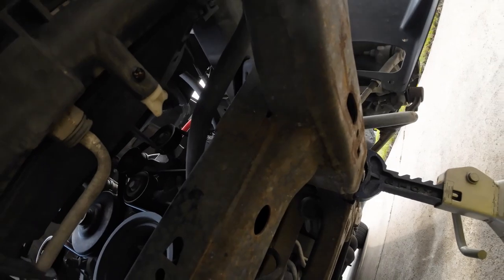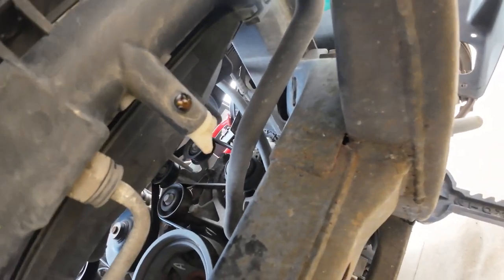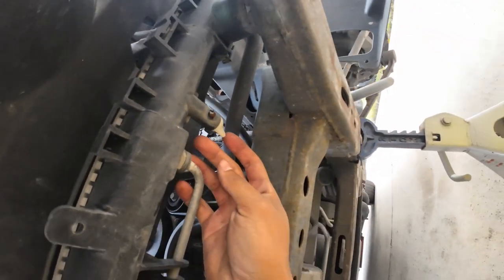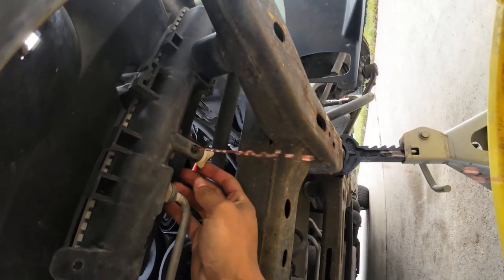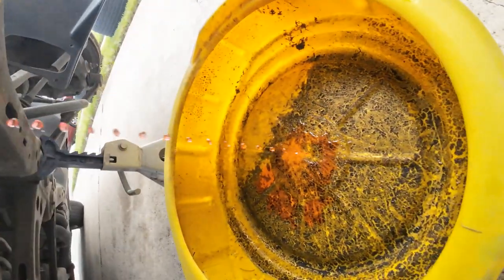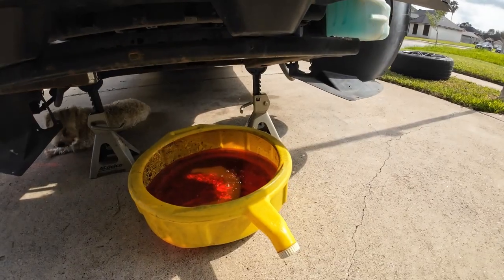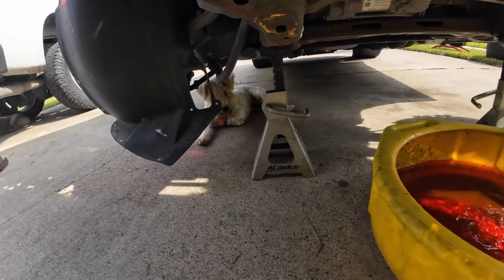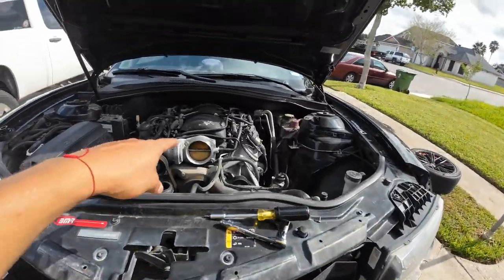Okay, real quick — I wanted to show you guys how to drain the coolant. Pretty simple. I already opened the radiator cap up there, and there's that little white plastic piece. So we're just going to turn that, and bam, the coolant will start to come out. Obviously you have your pan. We've got the coolant just about finished draining. Quarter intake is off. Now we'll start working on this radiator.